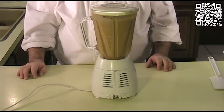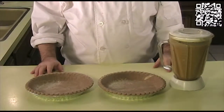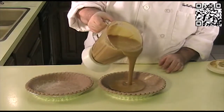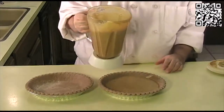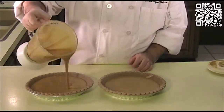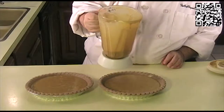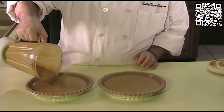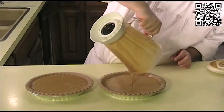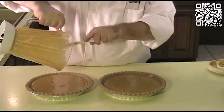Now that we have this thoroughly blended, let's go ahead and get this in the pie shells. We're going to go ahead and put these in the pie shells and try the best that you can to evenly space them out here.